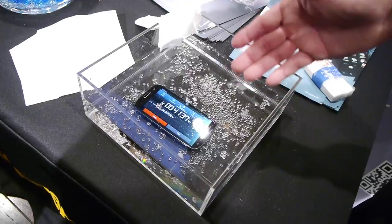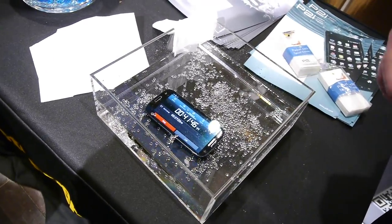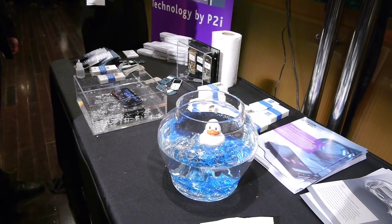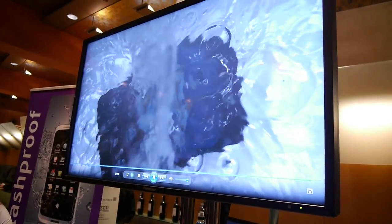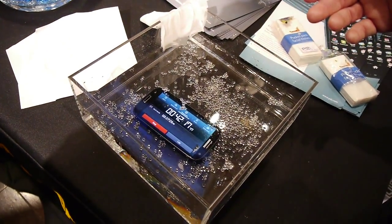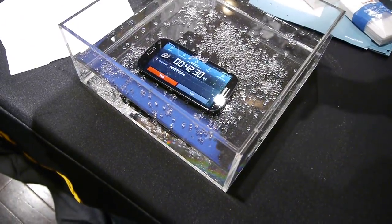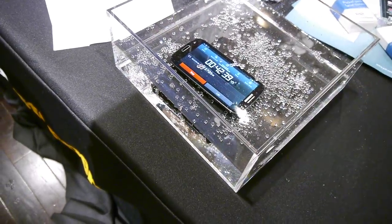We've had these phones operate. For instance, that's a Samsung Galaxy S3, one of the more popular phones in the world — it doesn't mean that we're working with them yet. Our previous partners for the splash-resistant technology include Motorola, TCL, a European mobile phone company, and several other manufacturers based in China. We've done tens of millions of electronic devices to date with our original technology, and this year we will be launching with a partner our dunkable technology. Some phones last well over four hours underwater. Some last until the battery fails because the water does make the battery drain quicker for some reason, but the phone still operates perfectly.